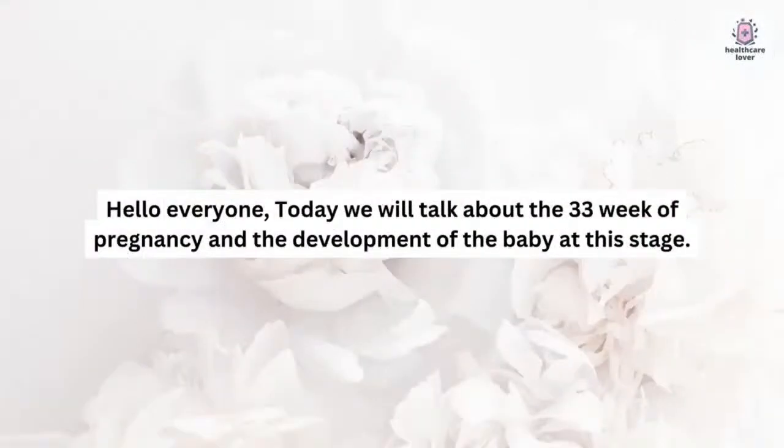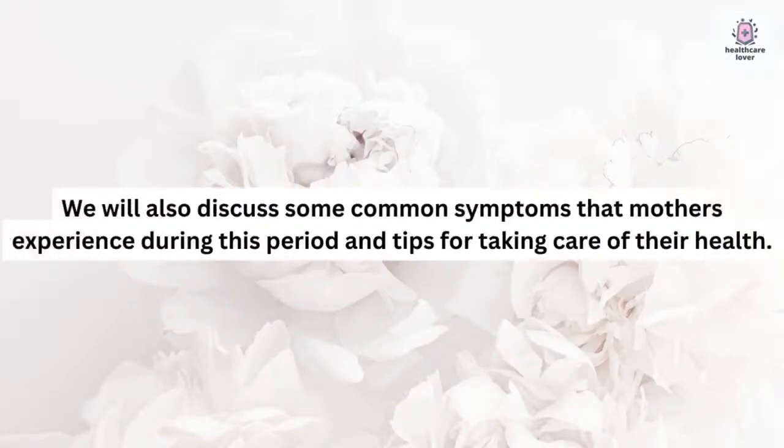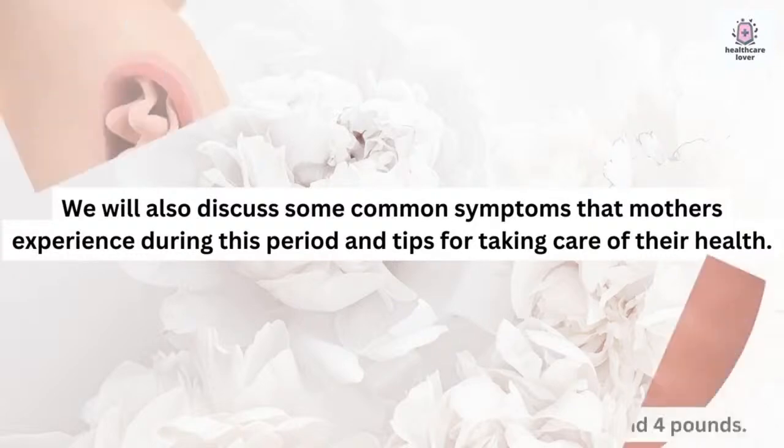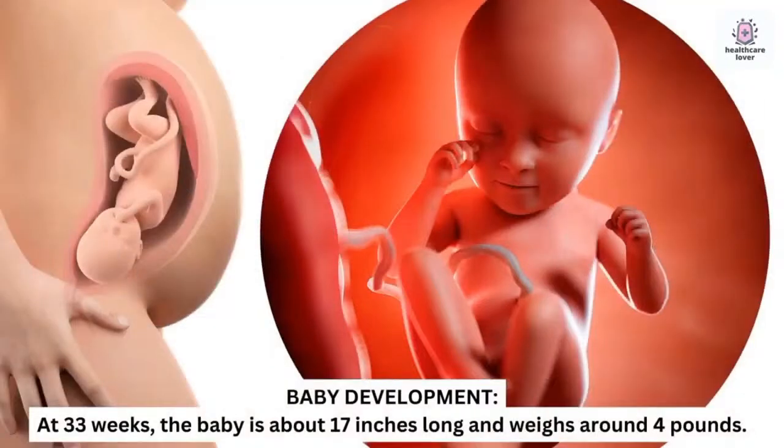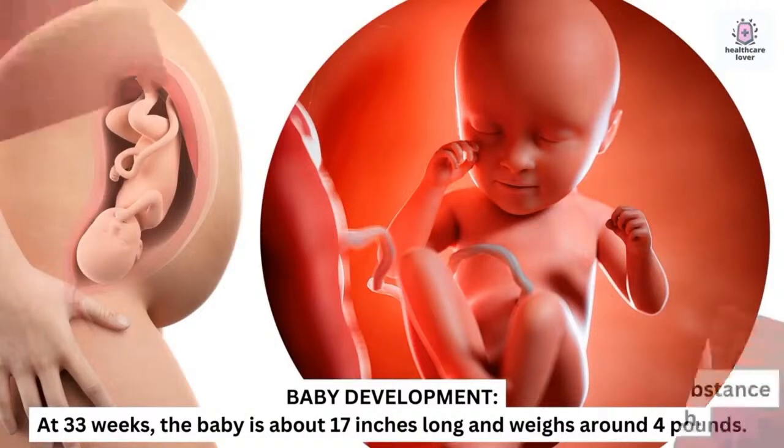Hello everyone. Today, we will talk about the 33 week of pregnancy and the development of the baby at this stage. We will also discuss some common symptoms that mothers experience during this period and tips for taking care of their health. Baby development. At 33 weeks, the baby is about 17 inches long and weighs around 4 pounds.